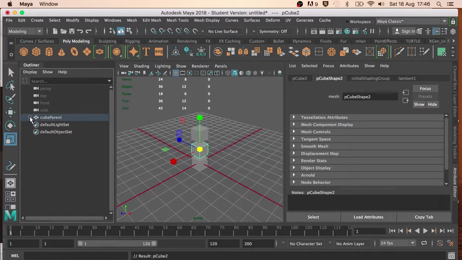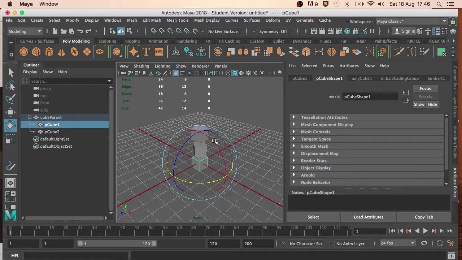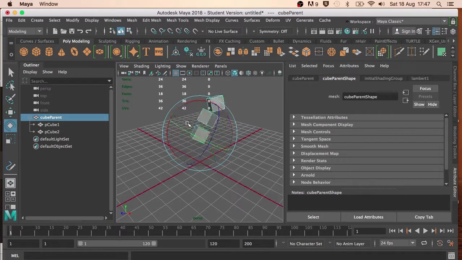If I just expand this box here, you can see now that this is the parent, but these are the children. So I can still individually manipulate the children like so, rotate that one that way, rotate that one that way, just for argument's sake. But if I grab the parent and start spinning it around, everything else comes with it. Using parent and child relationships will become pretty essential once we get into rigging and animating in a later tutorial.